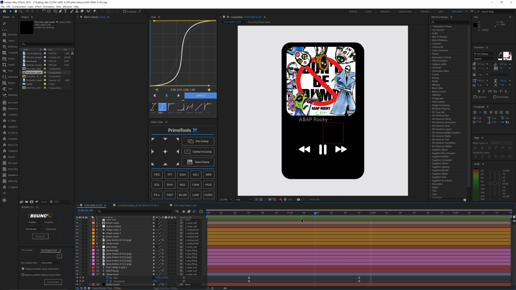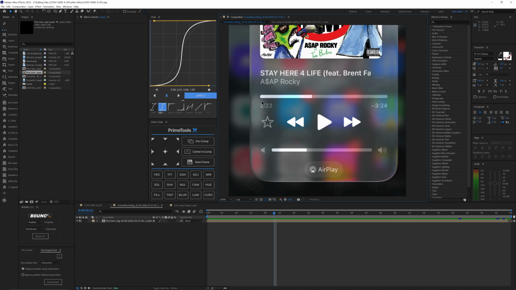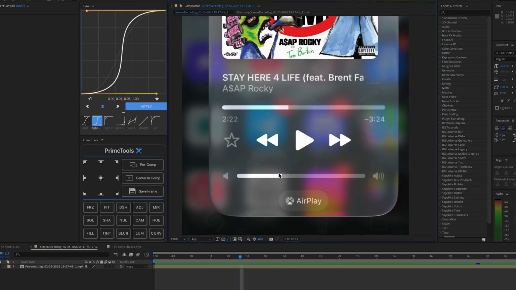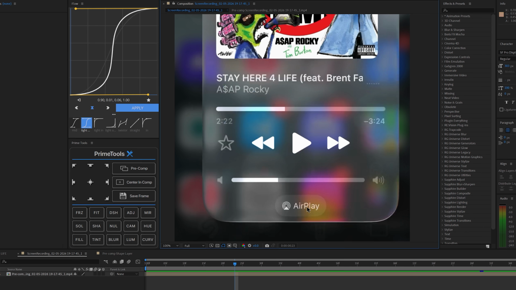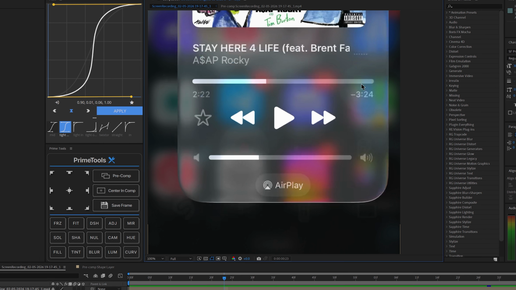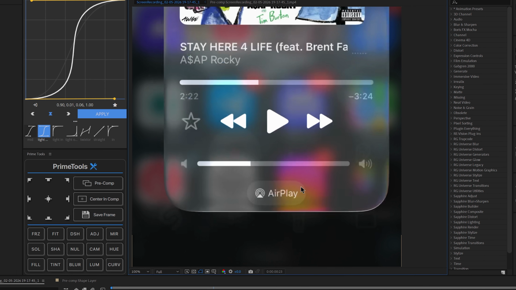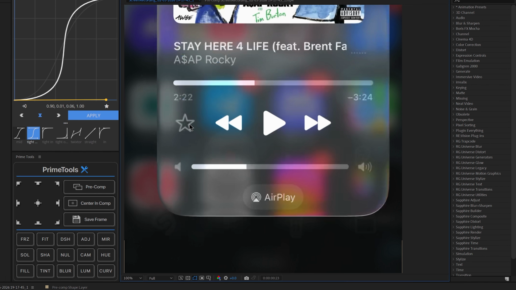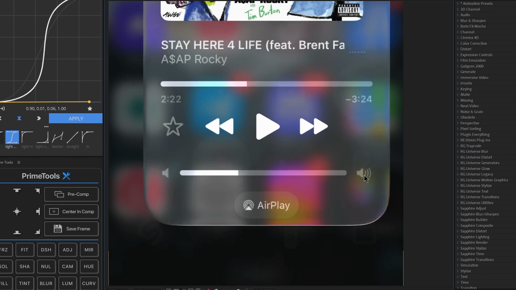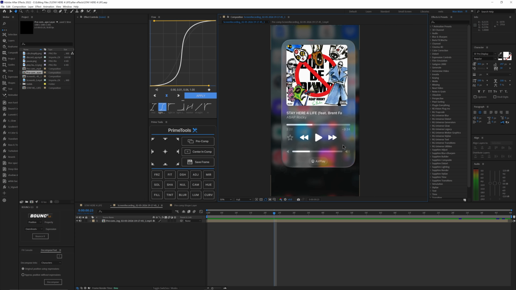Okay, so now we're just gonna basically bring up the text and then also add this timeline or play thing, whatever. These numbers, this star, this volume thing, these icons, and this, which I basically kind of showed you how to make. This will basically be a shape layer. Even this thing right here would be a shape layer. This would be a shape layer. This technically could be the shape layer, but I'm just gonna find an icon. And these are just icons that you can go on that website that I told you about. These are text layers, and yeah, pretty simple.